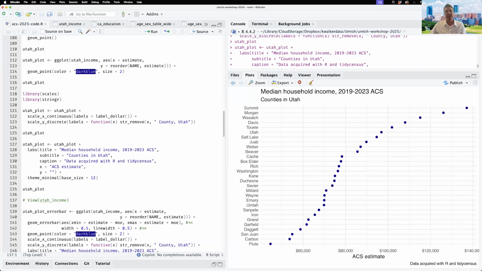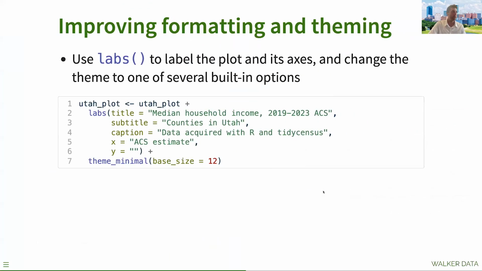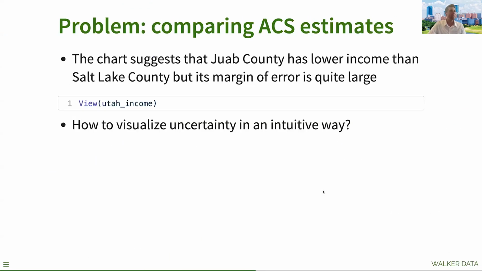However, this brings back the question of margins of error. We already know Beaver County could be up here. It could be down here. We know that because we looked at the data already. So this ends up being an issue that we need to address. And in fact, this is not just true of Beaver County. It's true of many other counties as well. We did this already, so I'm not necessarily going to do it again. But if we were to go down the list, you'll notice that the margin of error suggests that for many counties, their ranking could be different.